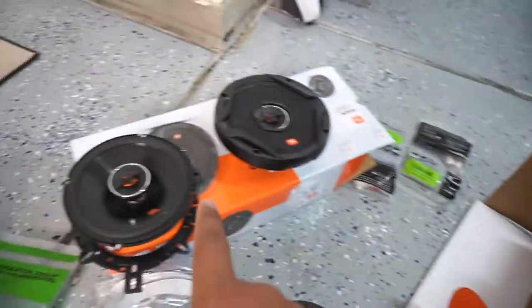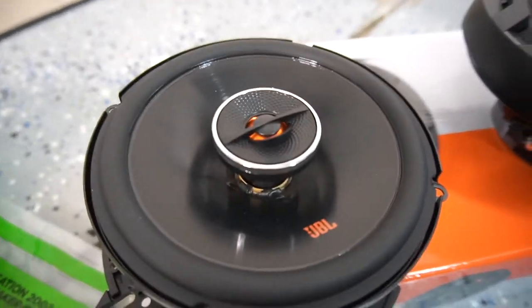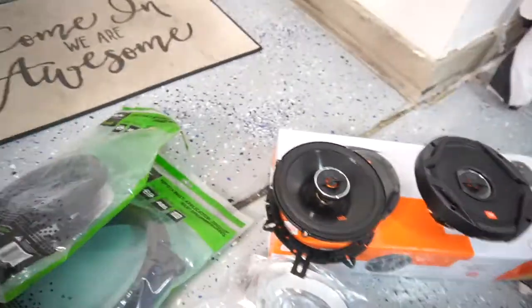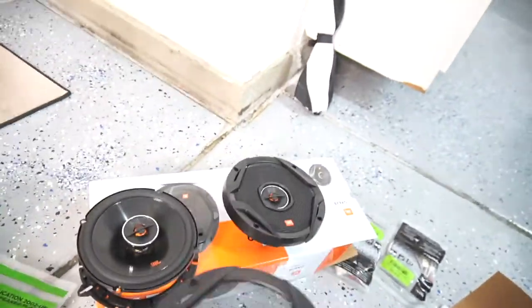Alrighty guys, before I put them on, I'm gonna show you guys the speakers, because these look really nice. Look at that. That's a 6.5-inch speaker. It comes with a universal bracket, but these things never work, to be honest. So I recommend buying the brackets made for the car themselves. Also, it comes with a grill, because you can actually mount these in custom-made boxes.